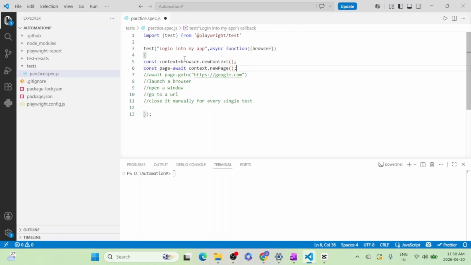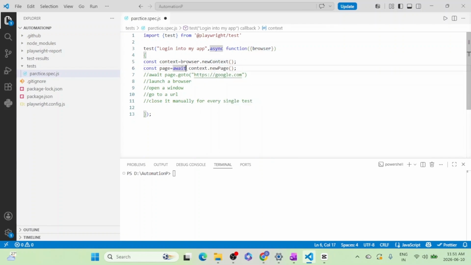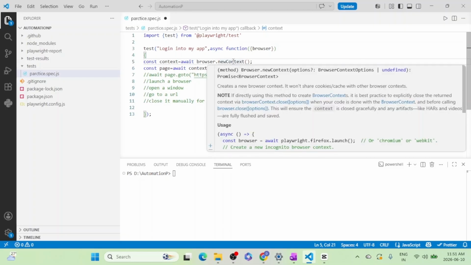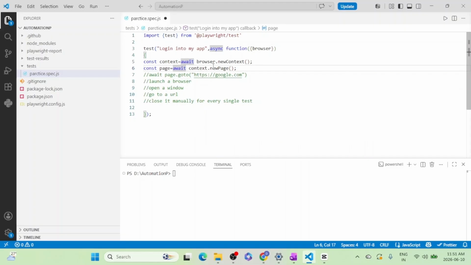If I don't add await or async in my function, it will start running top to bottom and it won't wait for the context to launch. It will simply open the page. But I want Playwright to wait on this step until my context is ready. Once context is ready, it will go to the next step and wait for the new page to launch. And once my page is ready, then I want to go to a particular URL.